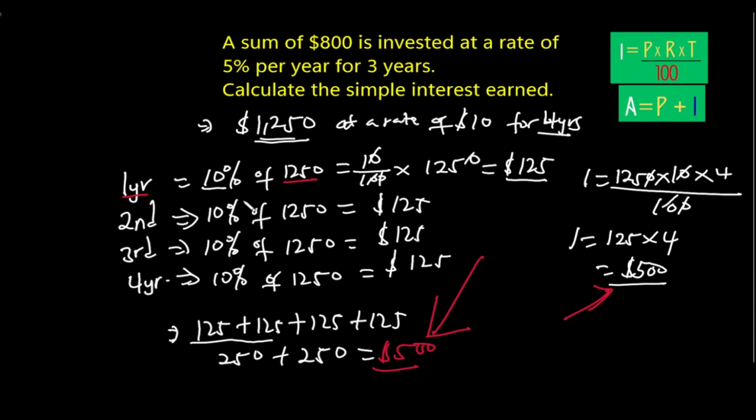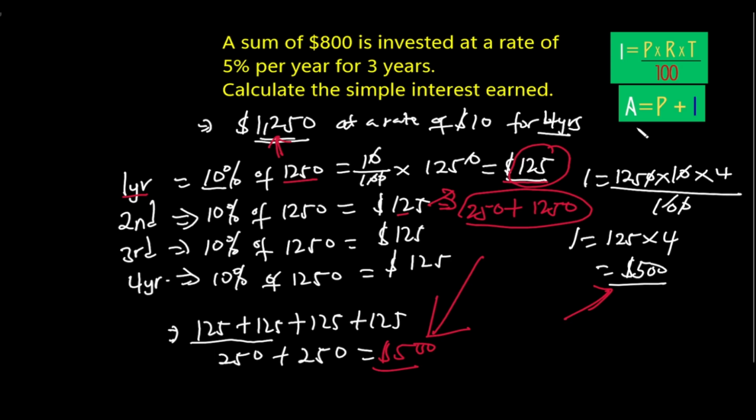So you can calculate for each year. So for the first year, let's say the person wanted to collect the amount at the end of the first year. Now if the person goes to the bank, they are going to add 125 to the initial investment the person made. If the person chooses to collect the total amount of his or her investment in the second year, so for the second year too, they are going to add 125 and then also 125, which will give you 250, and then they will add it to the amount invested, and then they will give it to the person.